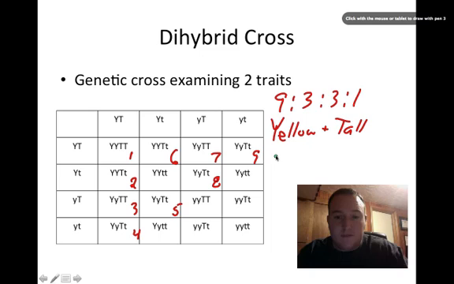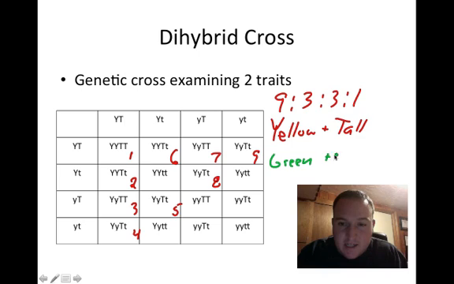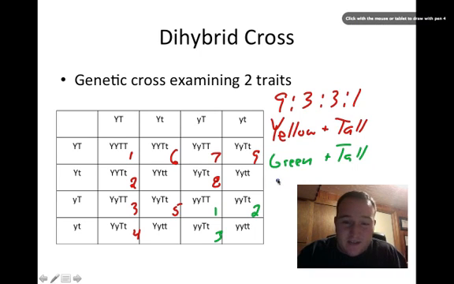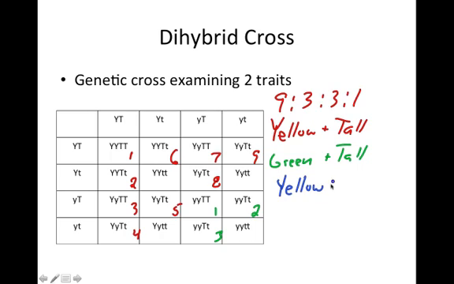Okay, so then we should have 3 of them that are going to be green, or recessive, and 1 dominant trait, which is tall. So now we're looking for little y's and a big T. So little y's and a big T, we've got 1, 2, and 3. And then we should have 3 that are yellow and short. So we've got yellow and short, 1, 2, and 3. And then finally we should have 1 right here at the bottom that should be green and short, or both recessive traits.